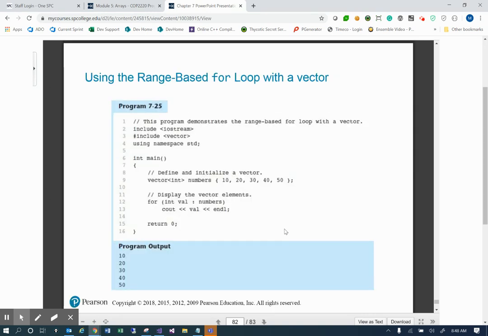Here's a neat little program using a vector, not too complicated. In fact, it's not really showing you much on the vector, because as you saw in the previous two slides, there's a lot you can do with a vector. But we're adding a bunch of items to the vector. Now we're using the vector, by the way, in a range-based loop to go through each item.